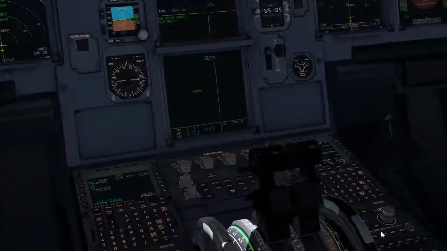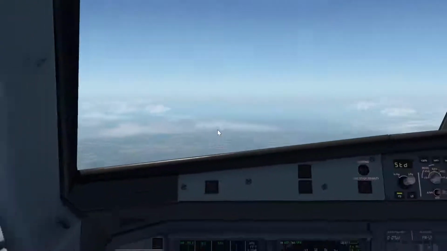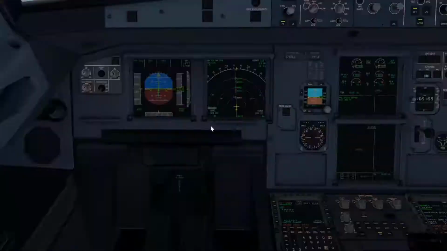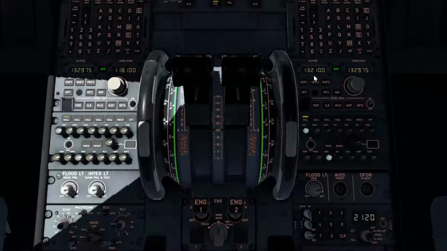Contact Jacksonville Center 135.49. See how it's not working now? Let's see. Delta 3941, contact Atlanta approach 135.32. Let me just make sure that was the actual. American 244, resume normal speed, climb maintain 33,000. 330 and normal speed, American 244.